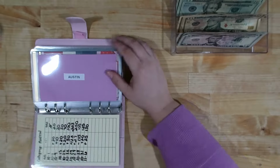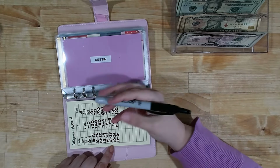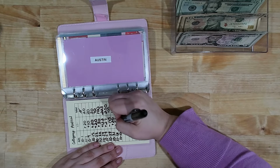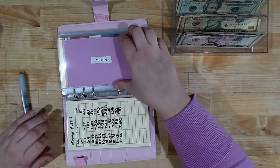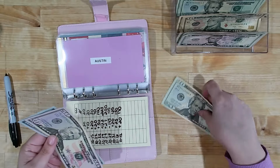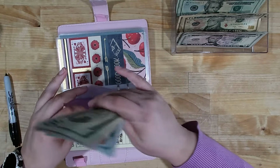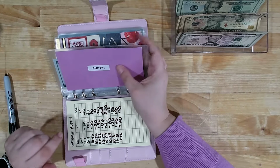So yeah, these are my high priority funds. And each of these funds is gonna get touched and added to today. Starting with my sinking fund for Austin. The date today is 11/12. And Austin's fund today is gonna get $20, which should bring it up to a total of $170. So we're gonna add $20 to his fund, and we always count up what we have in here just to make sure I haven't made mistakes, because Lord knows I'm the queen of math mistakes. 150, 170. Austin sinking fund gets used to fund anything that Austin, my 16-year-old son, needs.